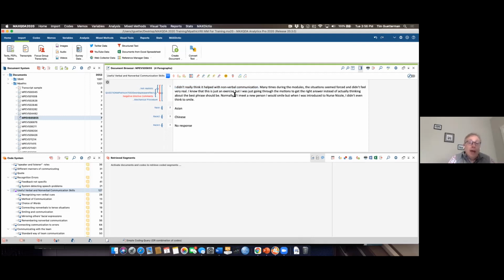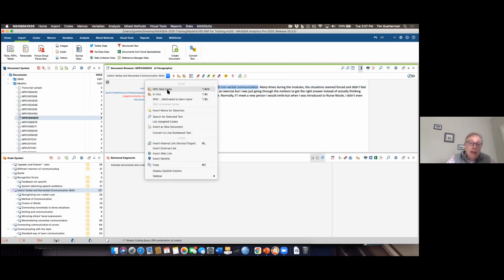That's if you have an existing code, but let's say I want to create a new code. I will highlight that segment of text again. In MAXQDA, you have a few different options for how you can create a new code. For one, after you've highlighted the segment, you can right click on it and select code with new code.